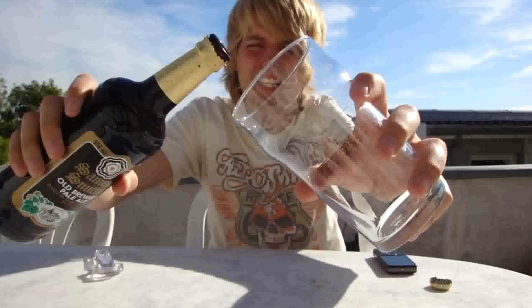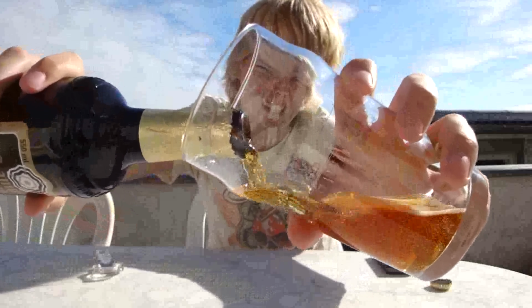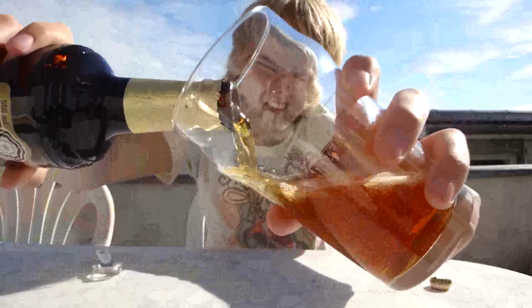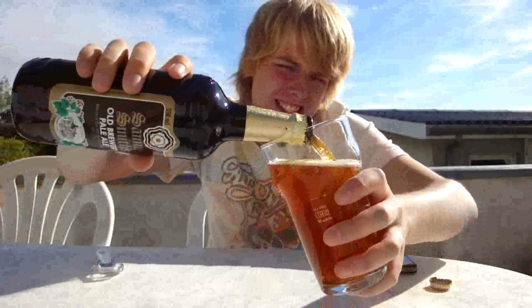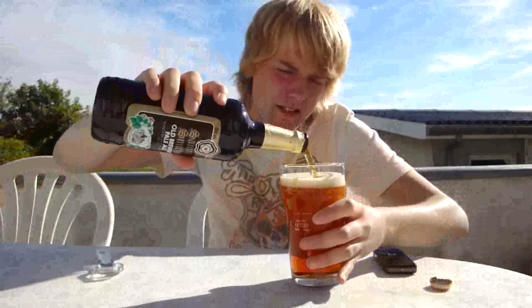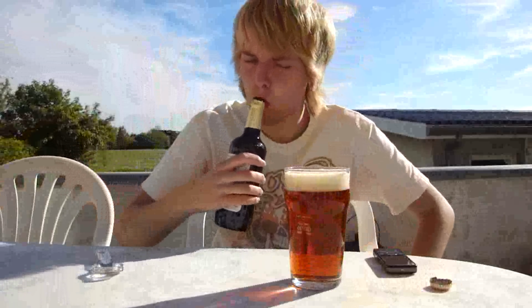It should be way more malty than your American Pale Ale. I've never had this one, so it's gonna be a bit exciting. In my fullest English pint glass. And again, fantastic weather today in Denmark. It's awesome. Really summer weather now, not spring anymore. Summer, even though it's technically still spring.